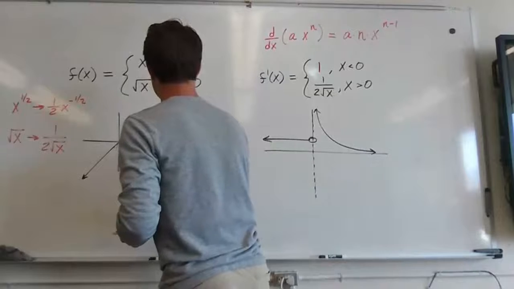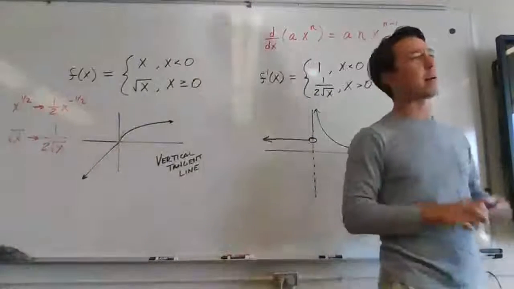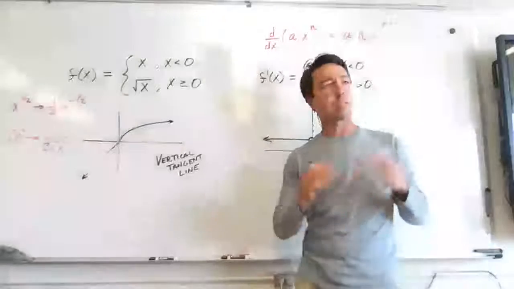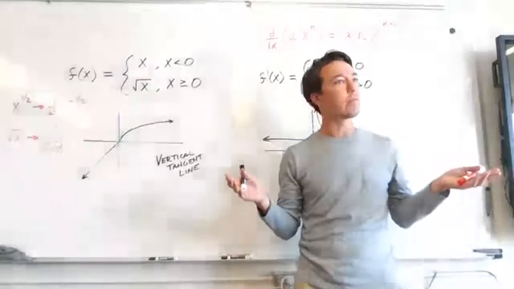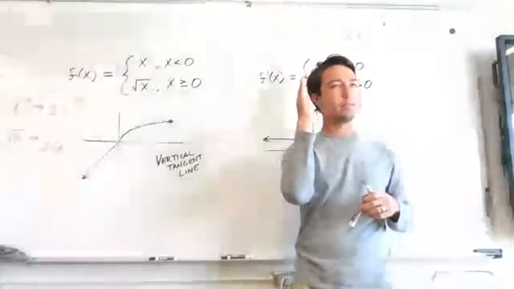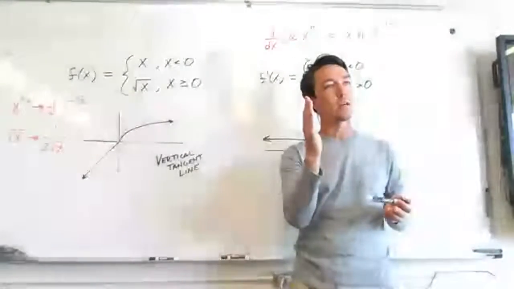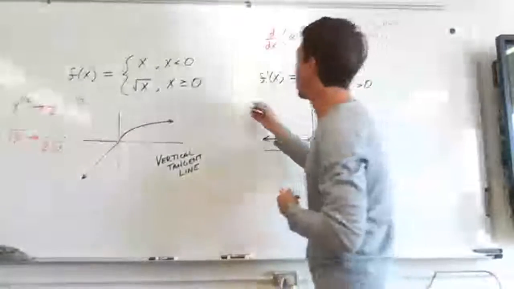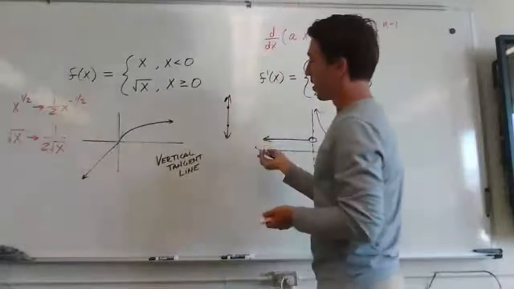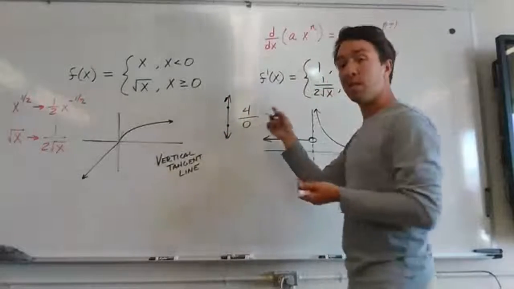Well, let's think about that for a second. It makes sense because it's approaching the vertical. You might recall way back in Algebra 1, when you were talking about slopes, what's the slope of a vertical line? Undefined, right? Because if you take a vertical line, here's a point, here's a point, and do rise over run, let's say the rise was 4 and the run was 0, that's undefined.